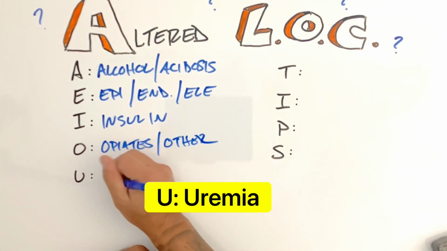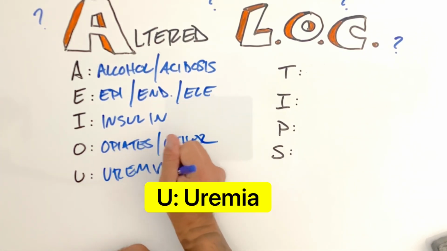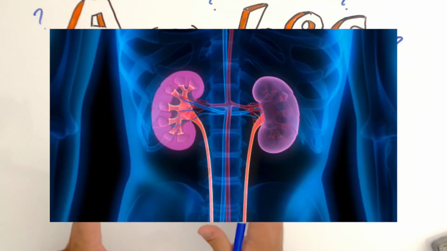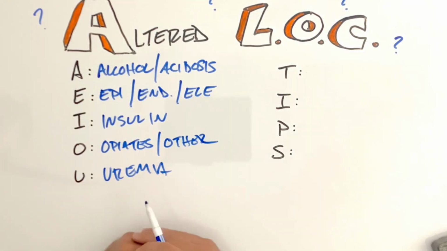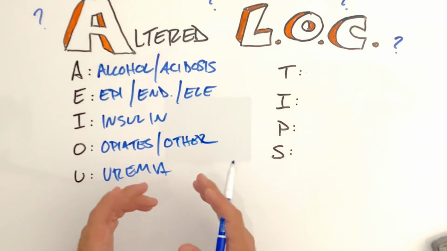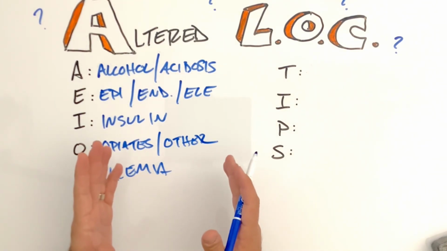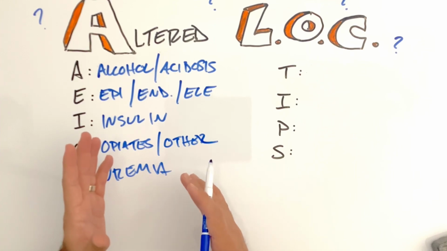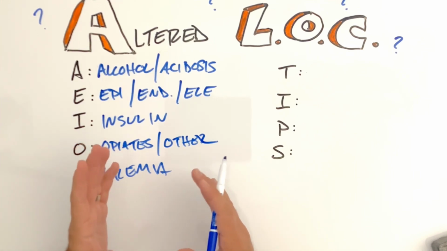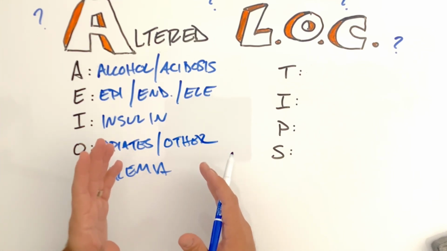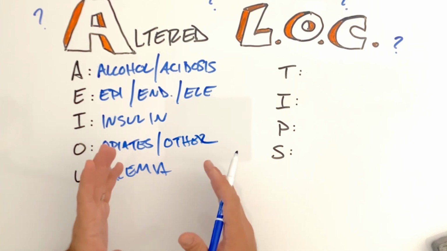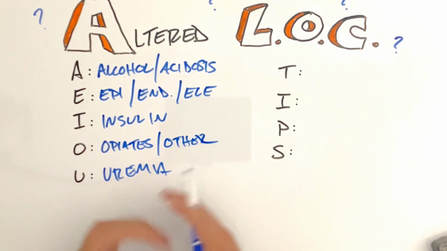U is going to be for uremia or kidney failure. This is going to be gradual, days to weeks. This can include nausea, vomiting, dysrhythmias, pulmonary edema. All we can do for this patient is ensure our oxygen levels are appropriate. We're going to check glucose and maintain their temperature, and hopefully for proper brain functioning.